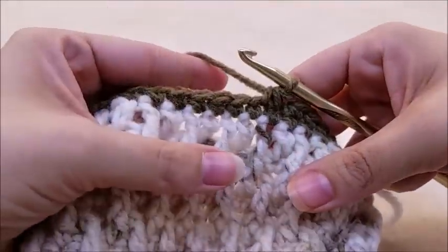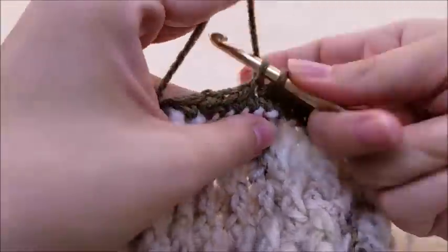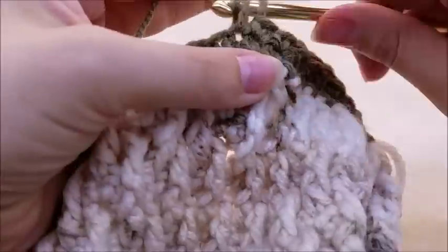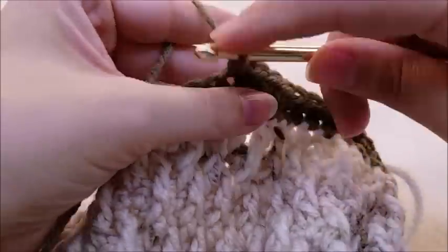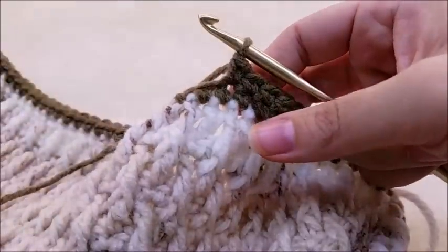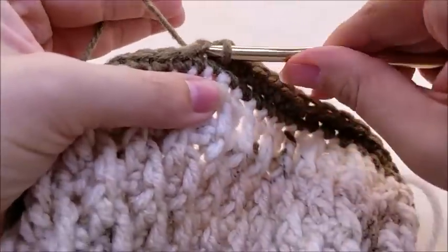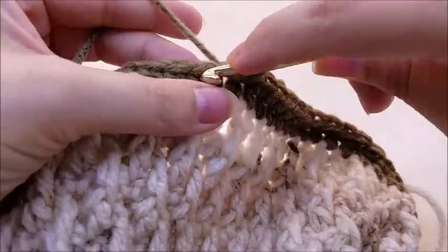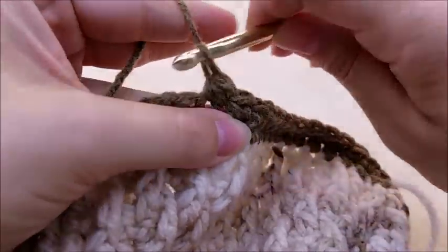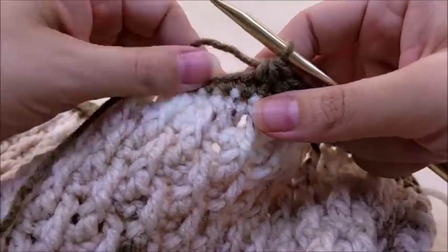So now I'm just going to repeat that. I'm going to do 6 single crochets in a row. So there's 1, 2, 3, 4, 5, and 6. And now I'm going to do a single crochet decrease. So I'm going to go into the first stitch and draw up a loop, and then I'm going to go into the second stitch and draw up a loop and yarn over and go through all 3 loops on my hook. And I'm just going to repeat this all the way around.